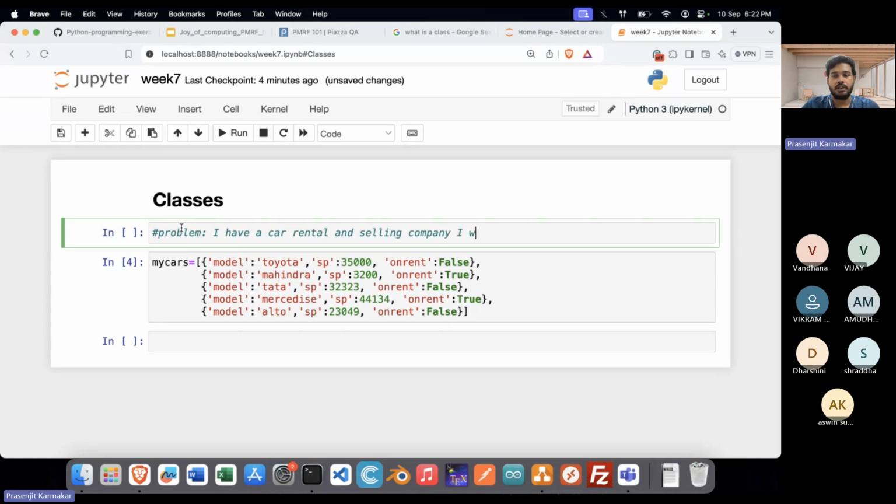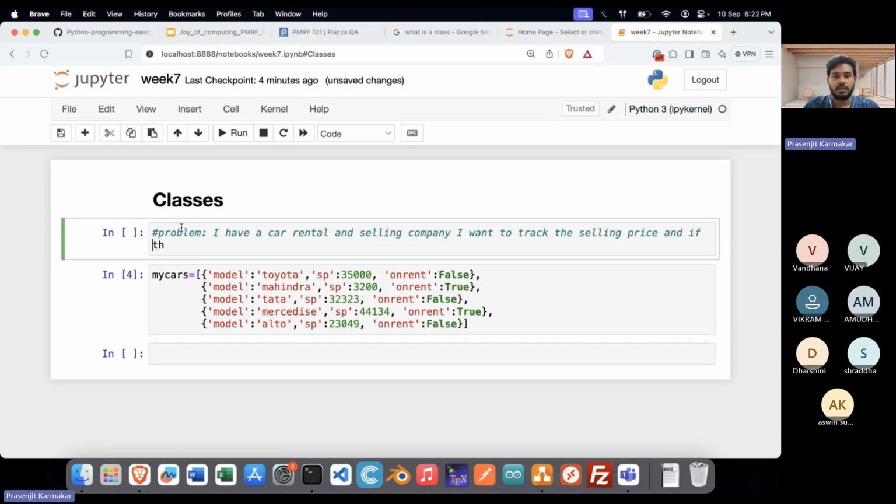I want to track the selling price, and if a car is already on rent. Because if it is already on rent, I cannot sell it, right? So these are the two things.